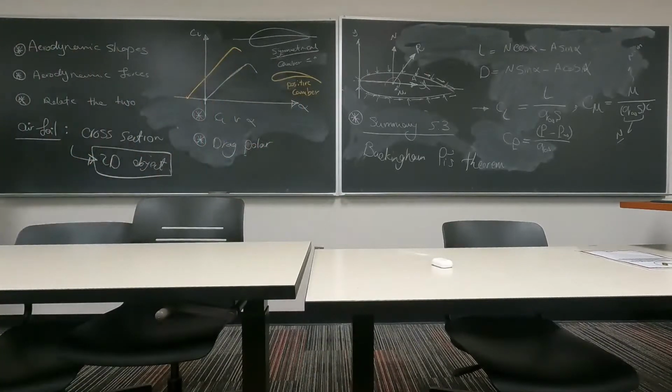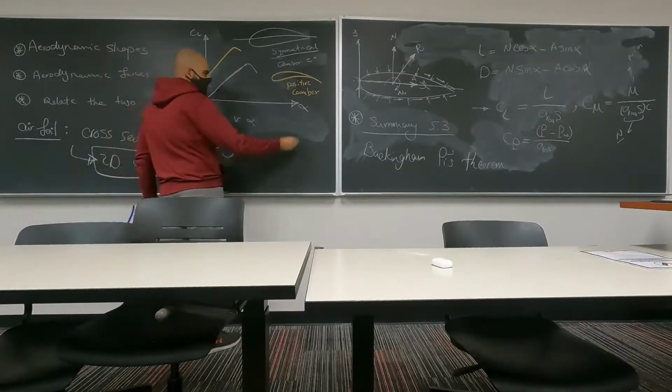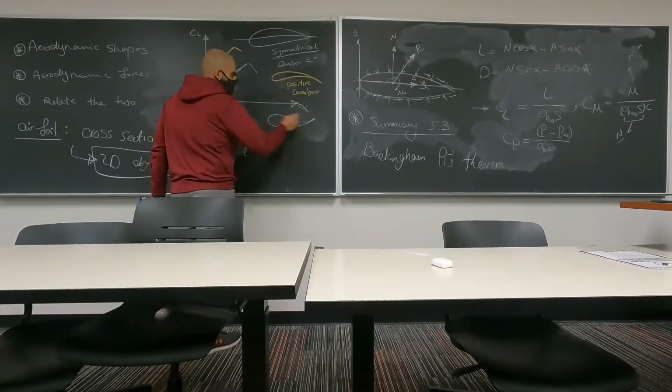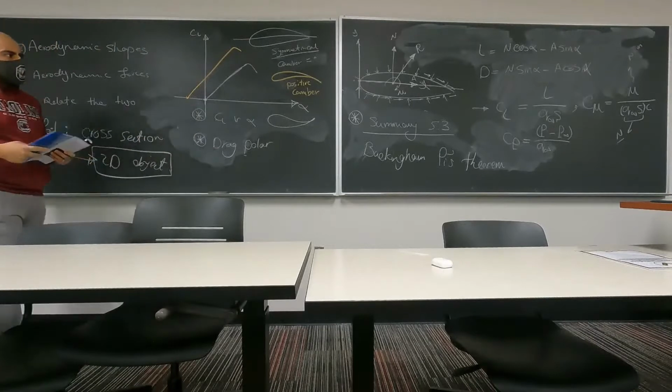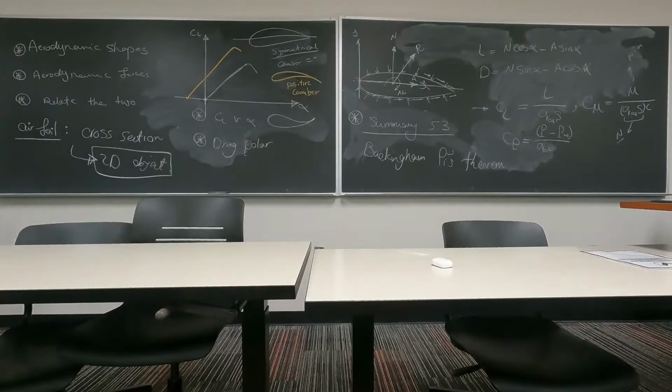What will happen if we were dealing with a negative camber? We shift to the right. So essentially, a negative camber would look something like this. We don't really deal with negative cambers. We don't produce negative camber wings, but when you roll the aircraft 180 degrees and continue flying in this rolled position, you are essentially dealing with a negative cambered airfoil.